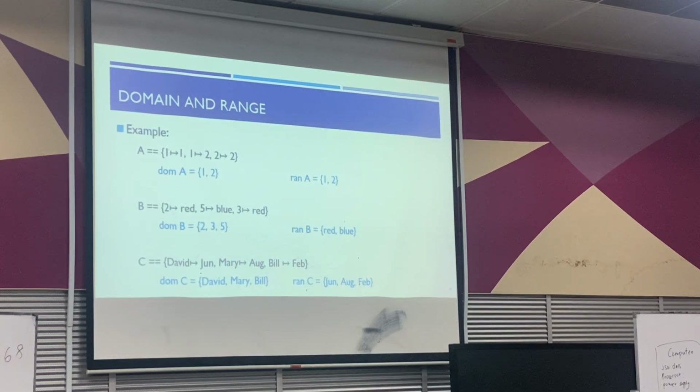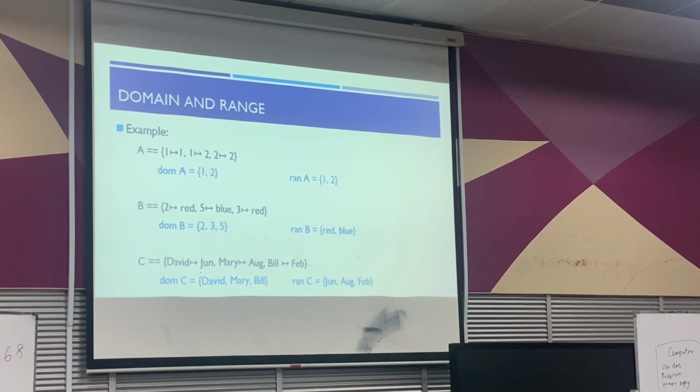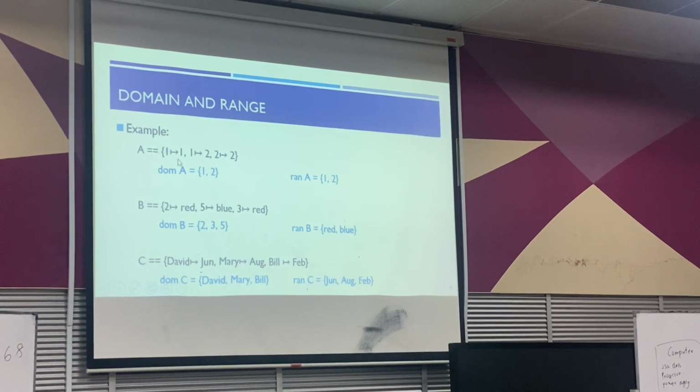So this is another example of domain and range. Same thing, dom and ran here. But if the data are duplicated, like the range here is 2, 2 and the domain is 1, 1, just make sure that you put 1 only. No need for duplicates. Data in a set cannot be duplicated.